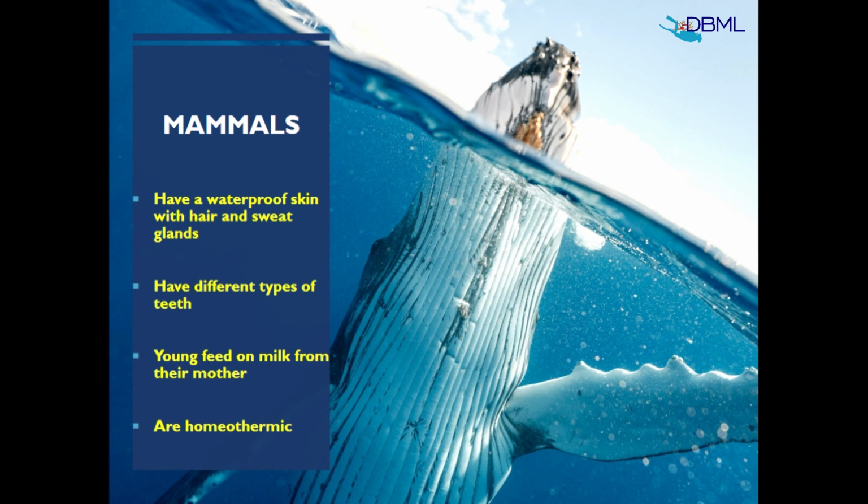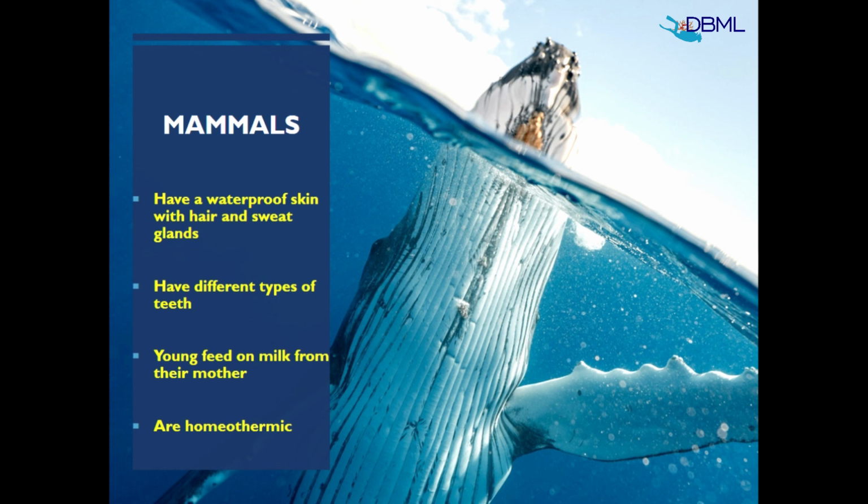And for mammals now, these are organisms with waterproof skin. The skin is developed in such a way that it can handle water up to a certain resistance. So most organisms have cuticle lining their skin that helps them to handle water running off it. And they have hair, most of them have hair, and most have sweat glands.